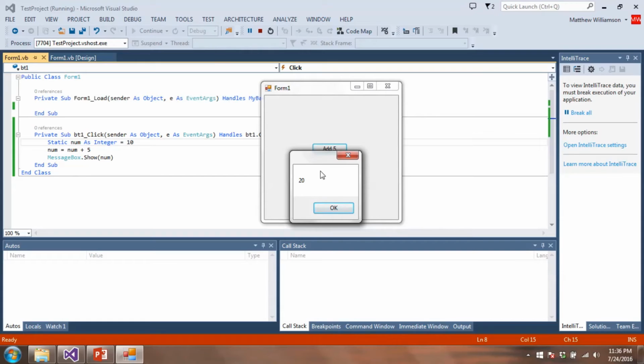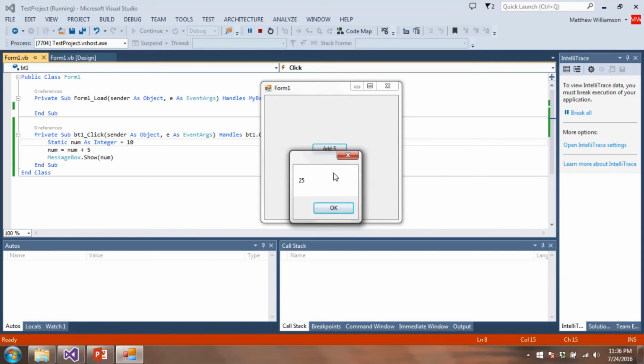Well, remember, the way a static variable works is even though the sub procedure is done, this variable still exists. It's still stored in our memory. So since it was 15 last time, when we come back, this line, think of it as just pretty much being ignored. So we go to this line and we add 5 to 15, which is 20. So that's where we get 20. So if that's correct, then the next time I click on this button, we should get 25. There we go. We get 25.